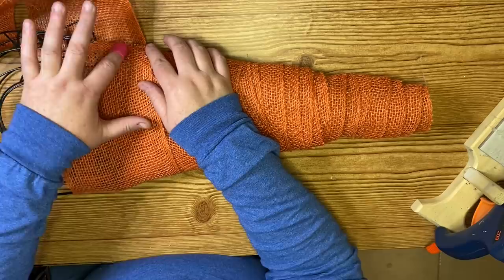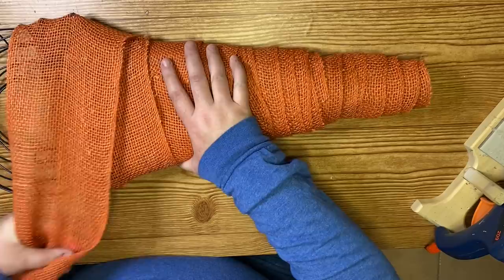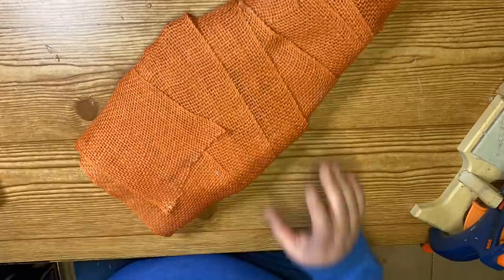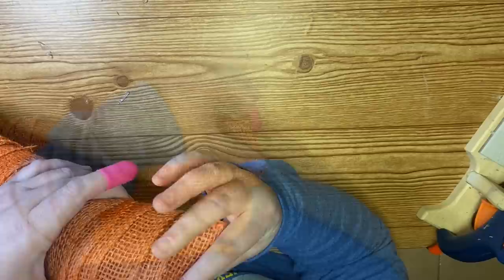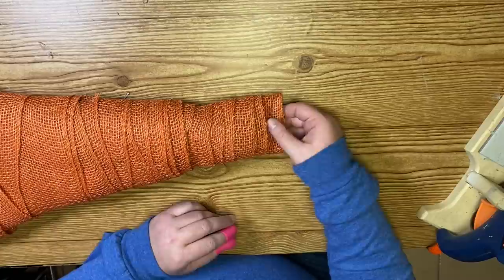If you're going to recreate this, make sure your zip ties are closing the forms in together to make one uniform shape. I'm on to my second package of burlap and I'm just going to start gluing again until I wrap it all the way to the top of the wreath form. Now that it's all wrapped, I'm going to glue the end of my carrot down with hot glue and squish it. Then I'll go up through the rest of the carrot and randomly glue some of the wrapped pieces down for extra security.